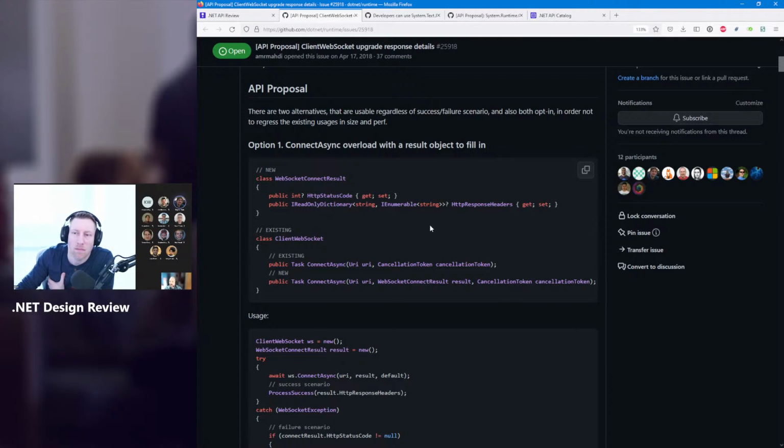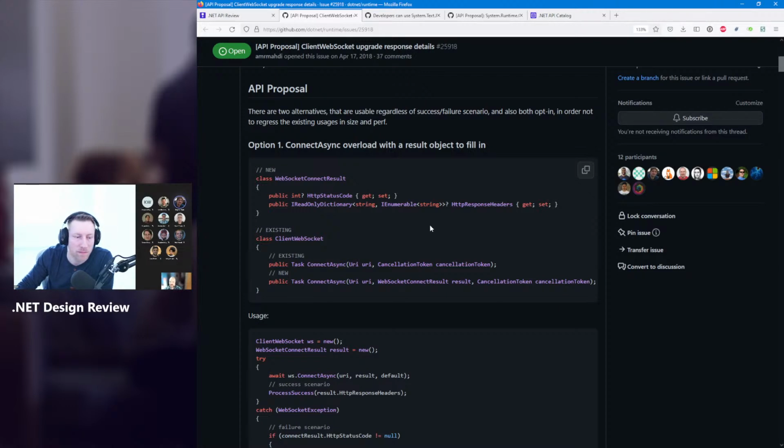So the basic idea is, with client WebSocket, some people have asked for the ability to understand the response headers and the response HTTP code, both for success and for failure situations.